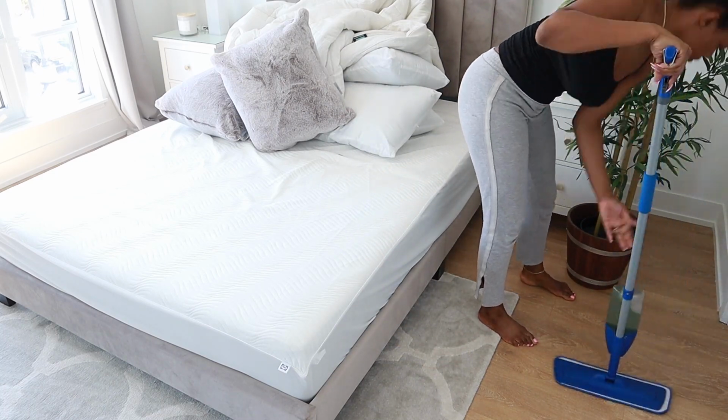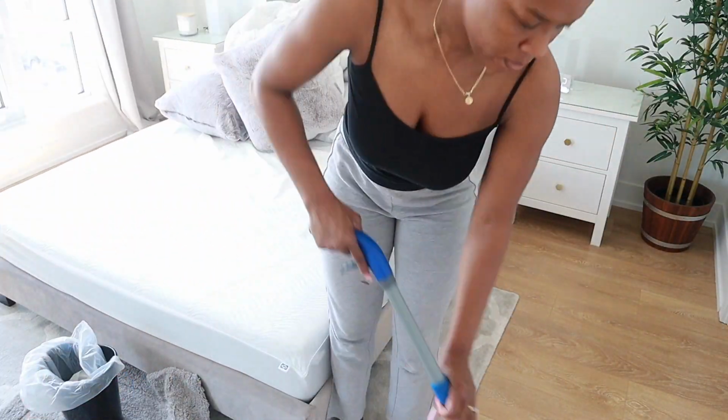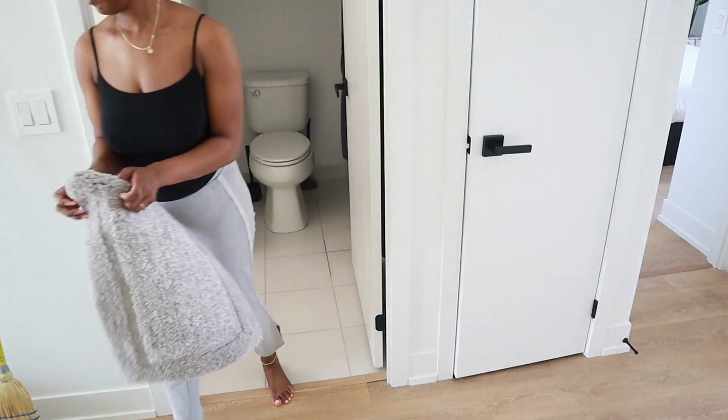And working. So now I'm gonna go into the guest bathroom and do the same thing, sweep and then mop. Pretty much gonna do that for the rest of this floor actually.